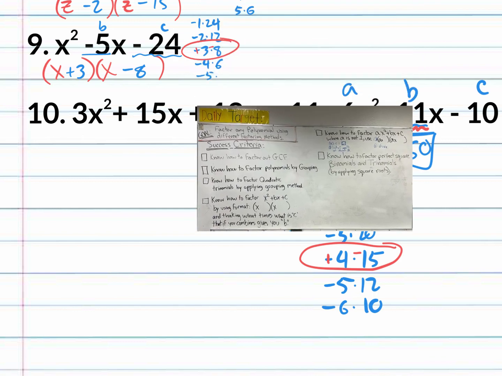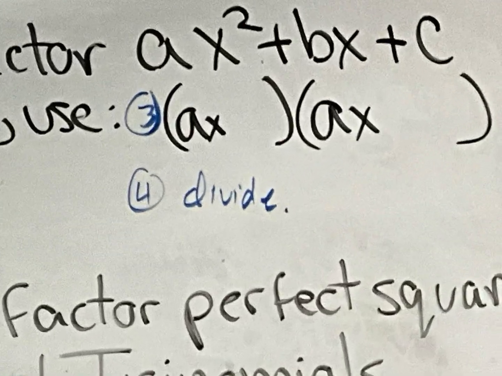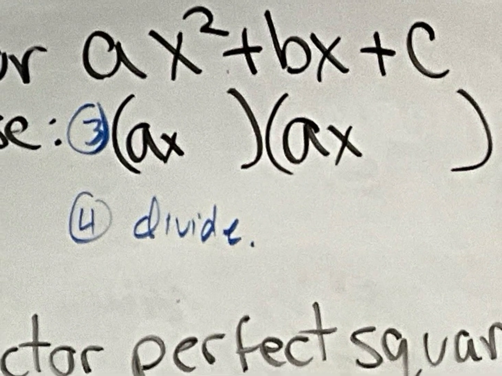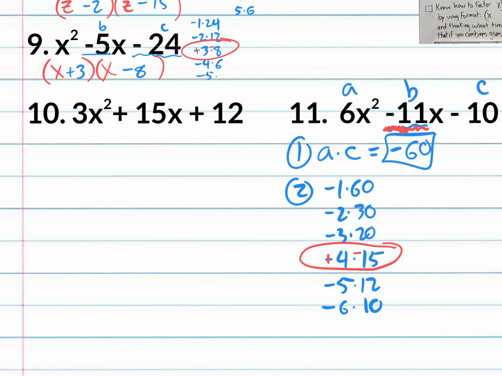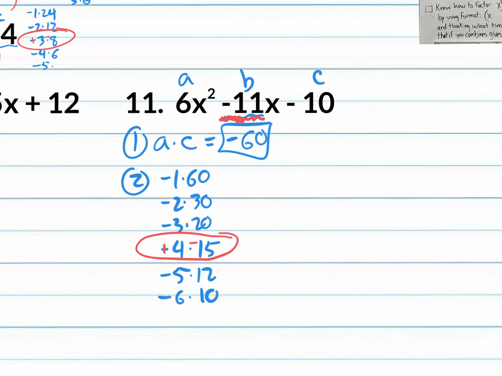What is step 3? Step 3 is to use the format ax, ax. It's on the board. You're going to have this on the board tomorrow. So let's do this. Parenthesis, parenthesis, ax, ax. What is a? Well, you could see that a is right here. A is 6. And of course, it does have the letter x. You might have p squared and you would put 6p. You might have 6q squared, you put 6q. But right here, it's 6x itself. So put that right here, 6x, 6x.